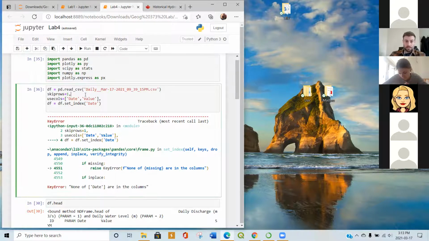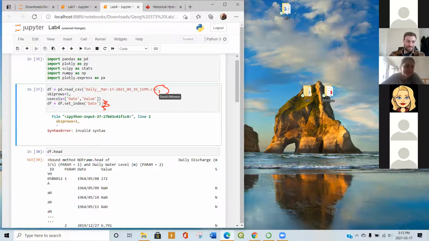So what you need to do is take away that bracket and put it at the end of your arguments for your read CSV. Not there, David. There. Yeah. Oh, she had a comma there. Sorry. She can get rid of the comma or leave it. It doesn't actually matter in this case. But the comma does need to go there, so you've got some invalid syntax because, yeah, there you go. David says put a comma up there. That's correct. Try that.